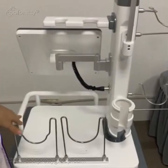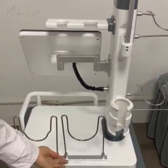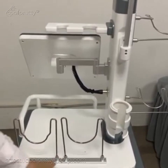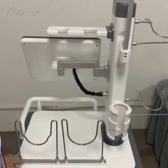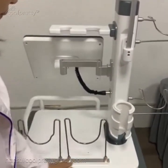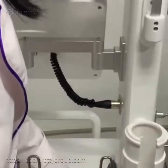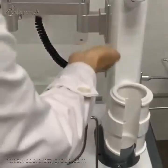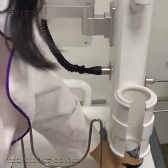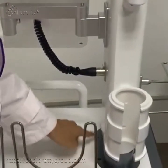We introduce how to install this machine. The first step, we install these two parts. This is for the cryolysis working handle. You can use some tools to install these screws well. Okay, this is the first step, and the second step, we install this part here. There are several screws here. We must make sure every screw is tightened.